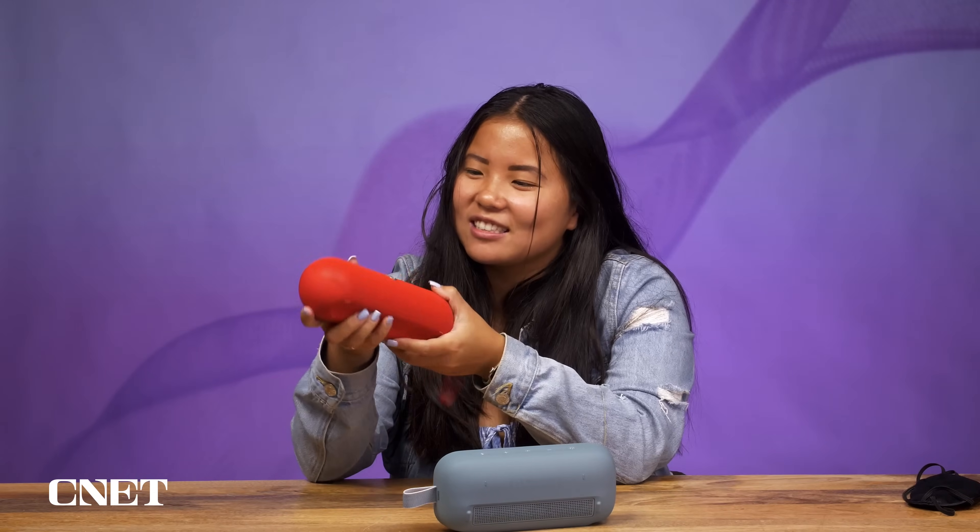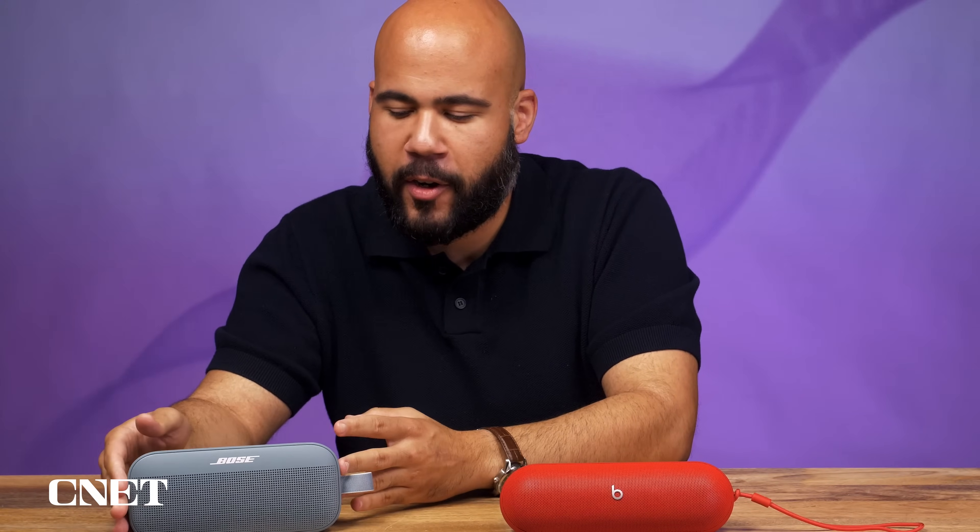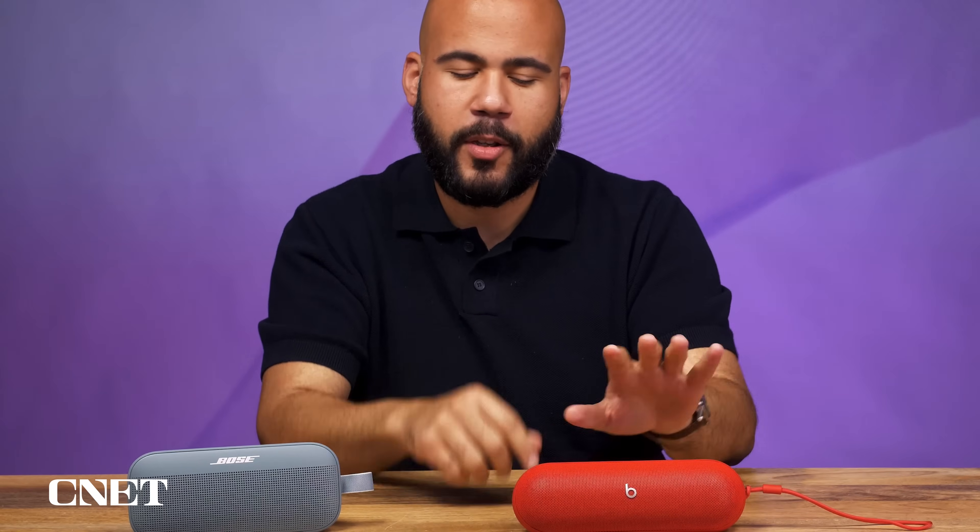This would probably be the one I would go for anyway — it looks nice, just not my color personally. I would take this because it feels more versatile in terms of the types of music that will sound great on it. As I said, you turn it on and boom, right in your face. I'm surprised — I would have thought that the Beats would have better sounding bass than the Bose, but I would definitely go with the Bose over the Beats speaker. I would keep this at home just because I would value it more, and this one I'm taking out because I wouldn't care for it as much.